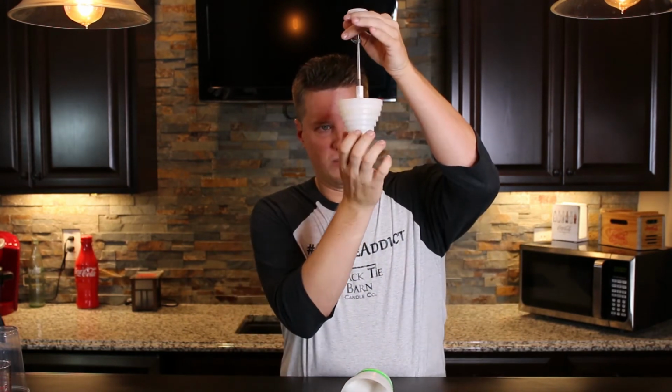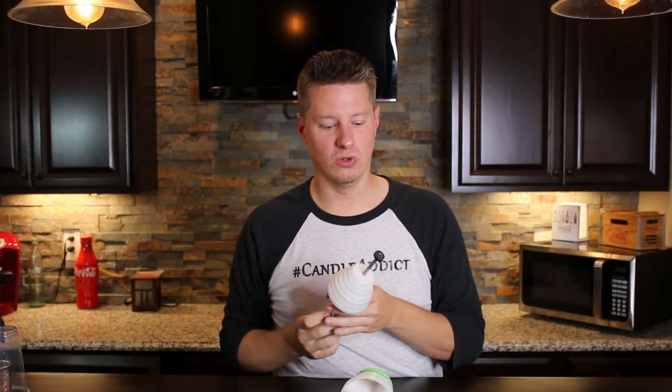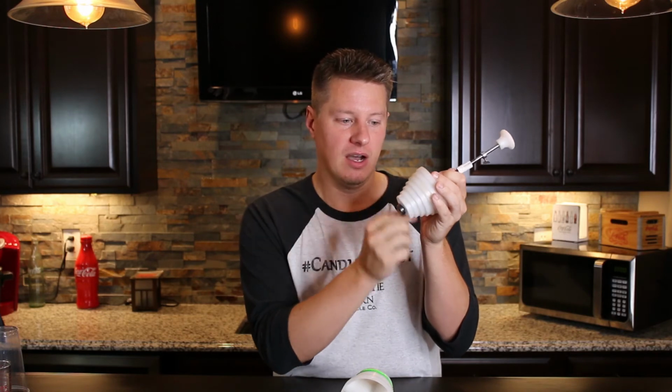The one here on the right, left, I'm not sure how this is going to look in the finished video. This one with a single is made for your jars that need single wicked. It's got ribs of different widths, starting from the bottom up to the top, so it fits various different jars. You can insert your wick and plunge the wick down into your jar to help keep it centered. Really handy tool. I will say it doesn't fit all jars exactly right. Found that putting Velcro strips around the different ribs, you can actually make a pretty good snug fit into almost every jar. So a little tip there. If you need more clarification on how that works, just let me know in the comments.